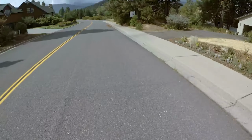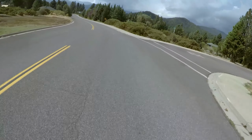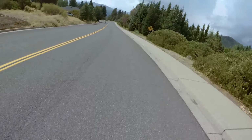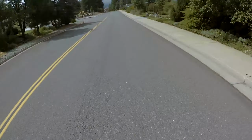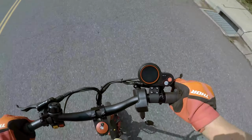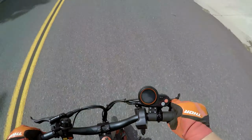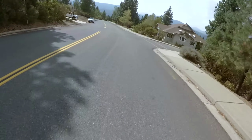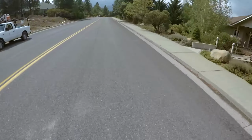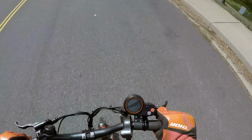Here we go, going down the hill. I'm gonna take you by the lake near my house. It's bouncy. Doing 39 right now. The looks I'm getting from cars is hilarious. It's so cool and fresh outside right now. It's unbelievable.